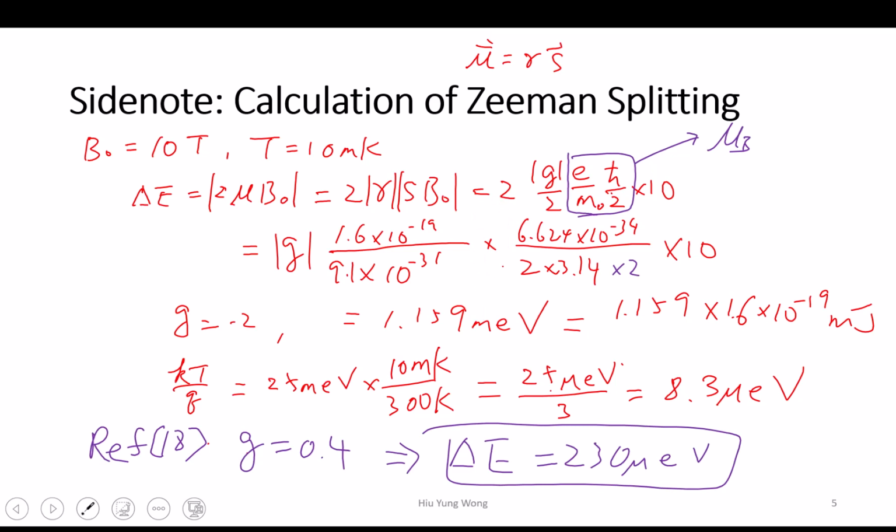So that is just the overall effect, which they did not explain, and I don't know why, but it's just a complicated system. What we have learned about this spin is all about vacuum. But now you are actually an electron in a solid state material, a crystal, right? So there are many things happening, okay? This just wants to bring the perspective to you, right? Now, if you read this paper, you understand what happened. And I see many papers, they just assume an effective g equal to something, because that is not something they want to study. They're more like an engineering paper, okay? Okay, good. So we are done with this.